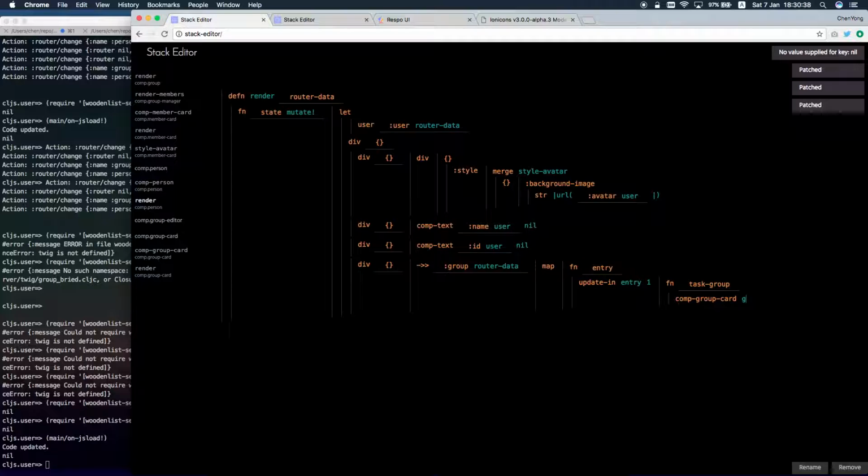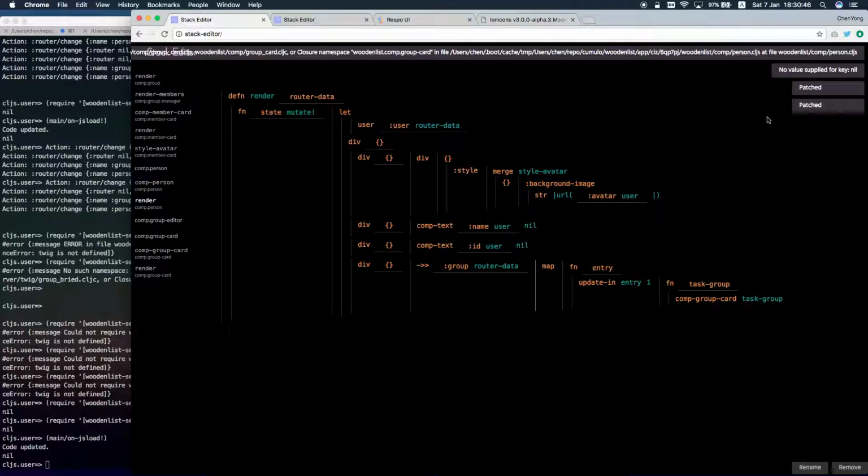Group card of group task group. This should work. Yeah. So what's happening? No group card.